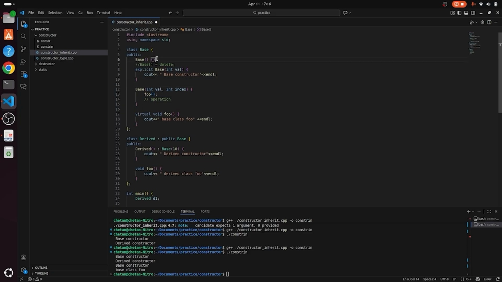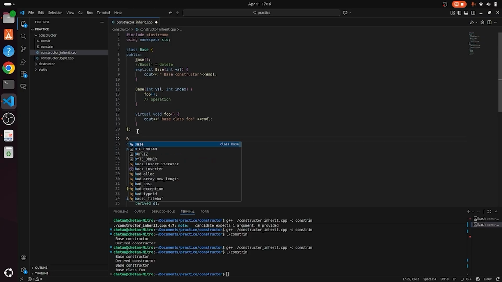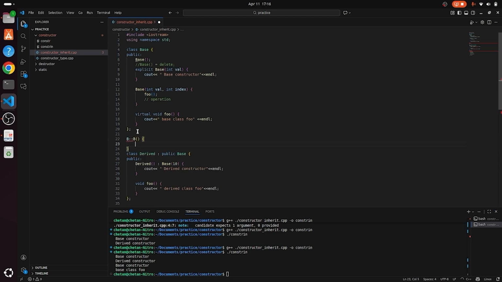But what happens if you do not have the definition inside the class? Let us say this was your base class default constructor, but you gave the definition outside, as Base, scope resolution, Base, and left it empty. So this is the definition of the base class default constructor.